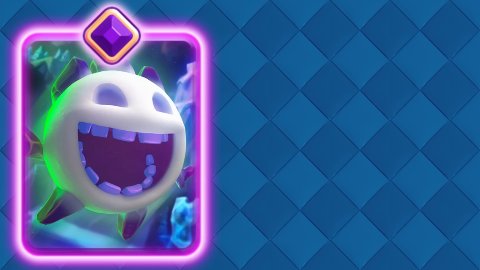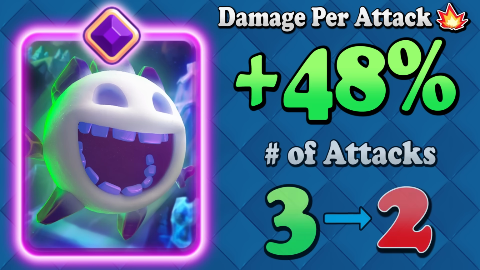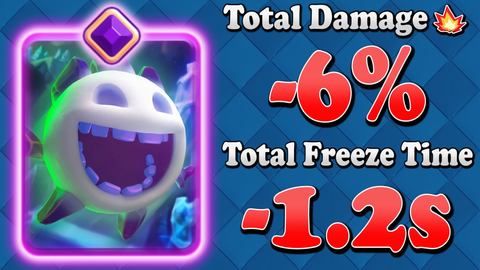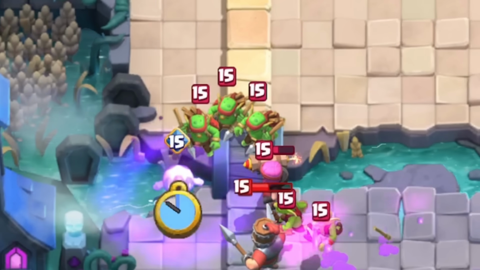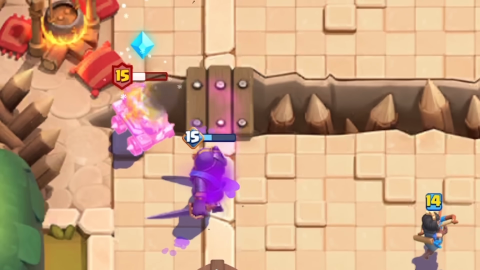Its damage per tick would be increased by 48%, but the number of times it would freeze its target would be decreased from 3 to 2. So overall, its total damage was decreased by 6%, and it froze for 1.2 less seconds. However, on the plus side, it would take less time for the total damage to come out, and since it dealt more damage per wave, it could one-shot Spear Goblins now. It would certainly be a nerf, but at least they didn't go overboard.